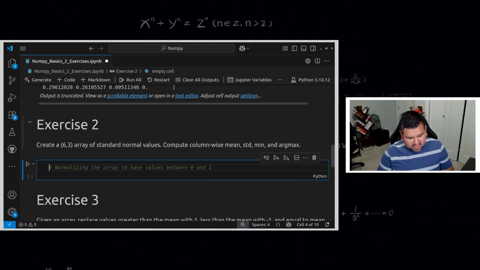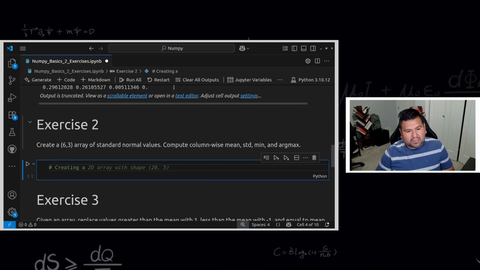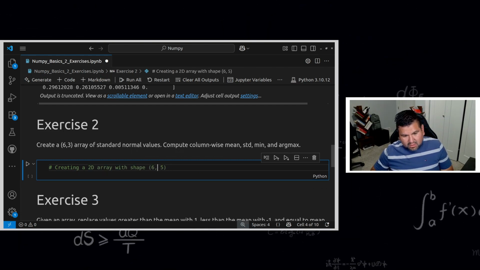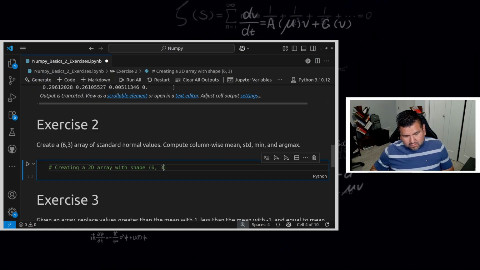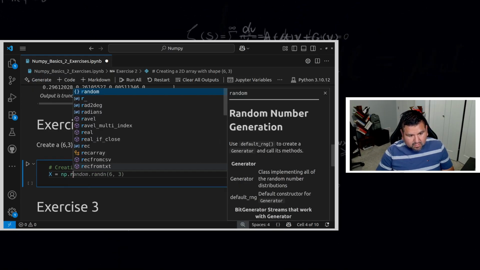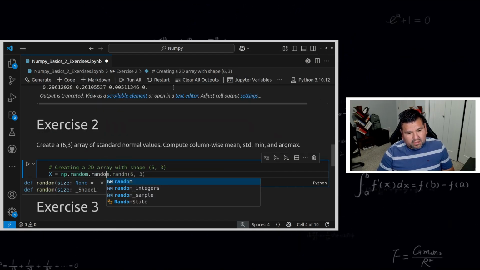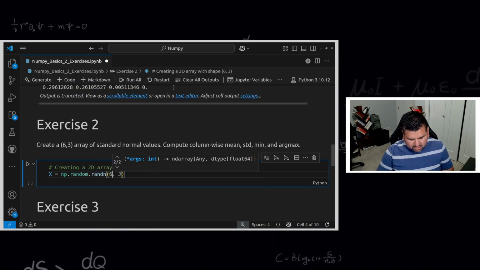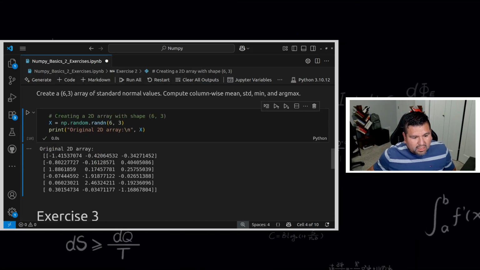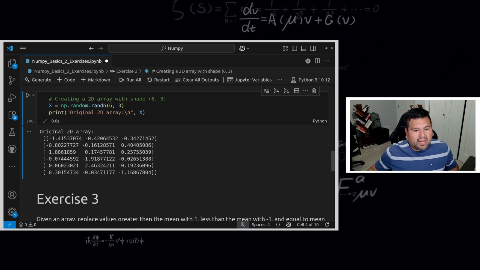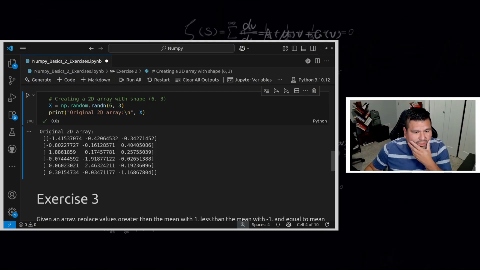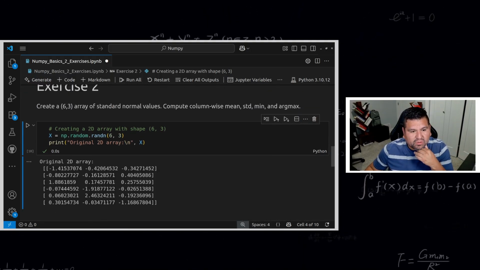So let's create a 2D array of 6,3. X is np.random.randn(6,3), and let's print. This is the original 2D array, it has 6 rows and 3 columns. Each of the values comes from a normal distribution with mean 0 and standard deviation equal to 1.